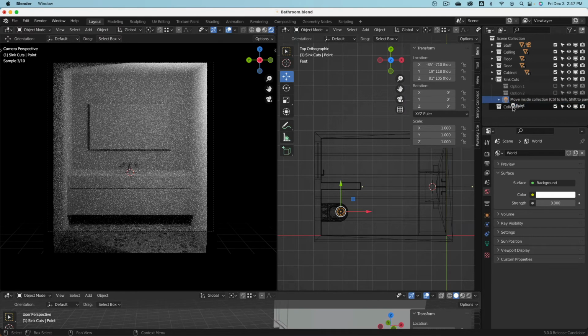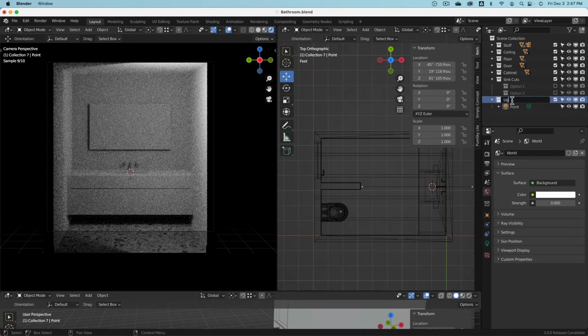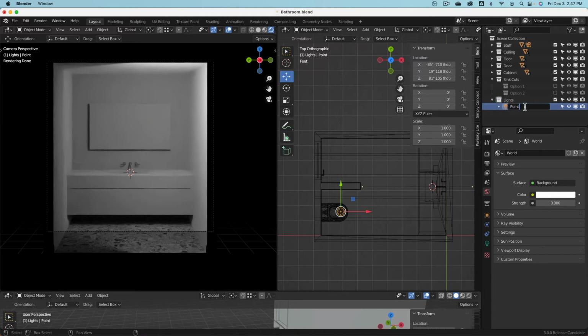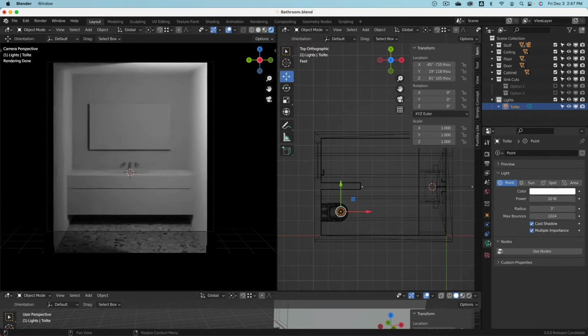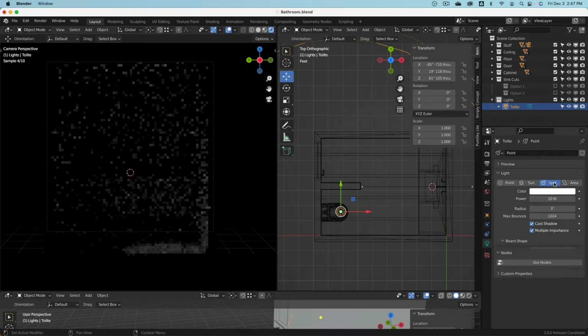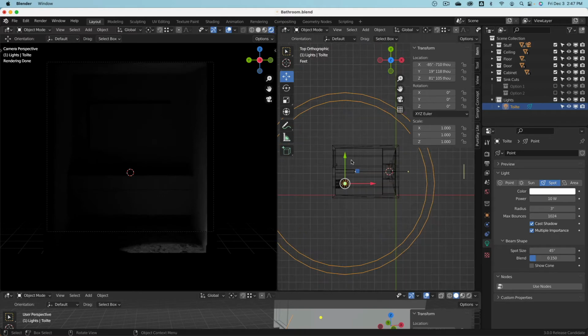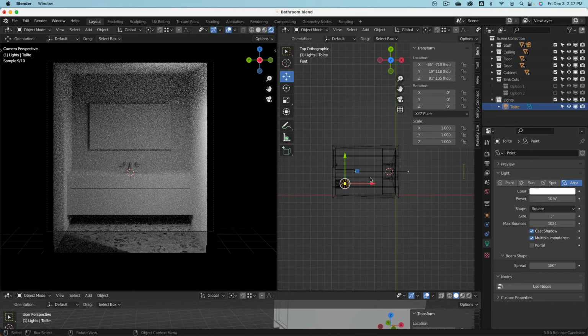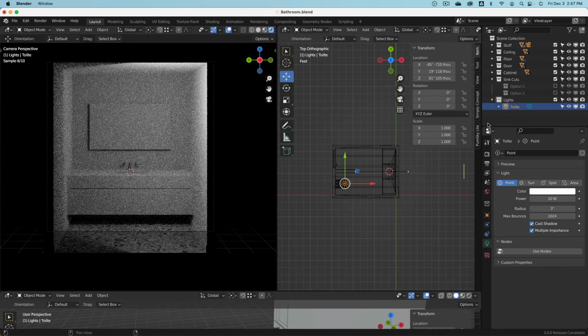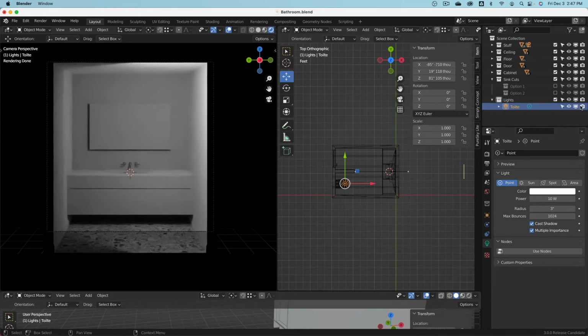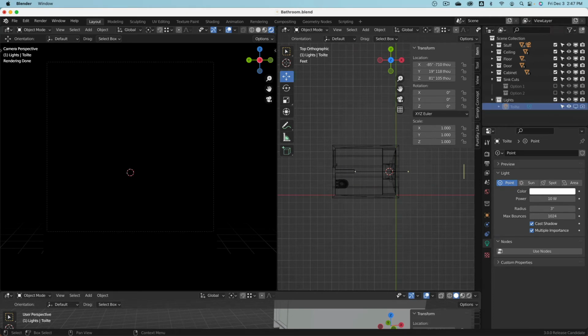We want to create a collection, maybe inside this collection, which we call lights. Put this one in. We can say point, or it might change the shape. So let's call this simply toilet. Because this light we could also say is a spotlight that shines down, or an area light, which is kind of like a light box. It's up to us to decide. Okay, very good. And also here we can turn on this light. Don't show this and don't render this.